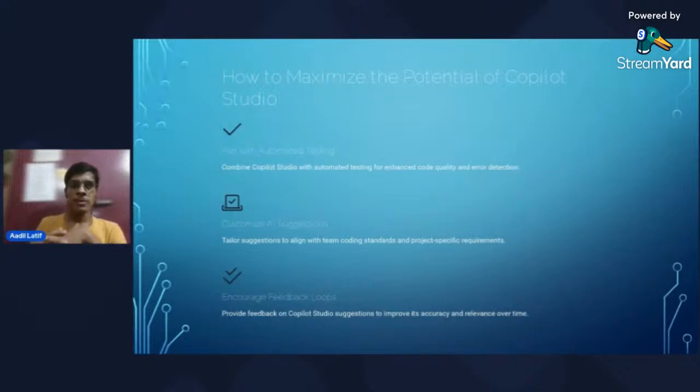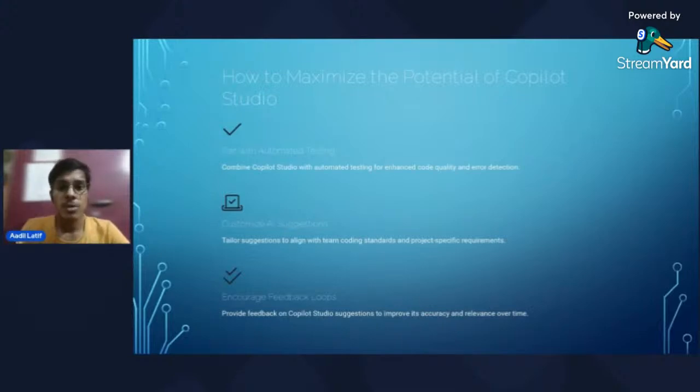Okay, so it automates the testing, and it helps us validate the code generated by Copilot Studio immediately. As a developer, if we are writing code, then we can run the test to confirm that the AI generated suggestion functions as intended, ensuring good quality.